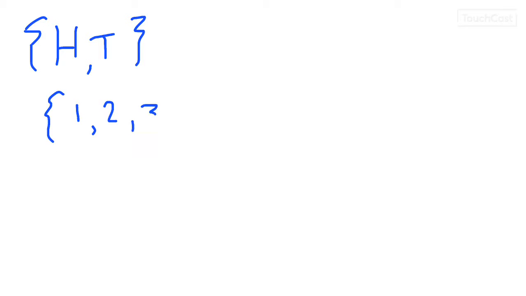You might write out a sample space of heads or tails. Whether you write out the word or not, that's not a big deal. We just want to give an idea of what the possible outcomes are. If you're asked to give the sample space for rolling a die, you might give 1, 2, 3, 4, 5, 6.